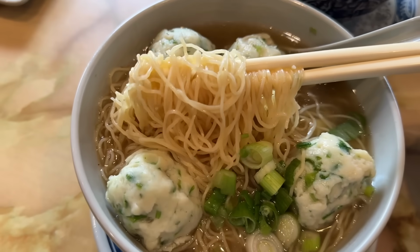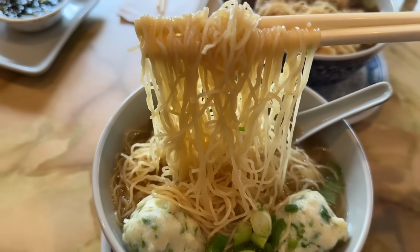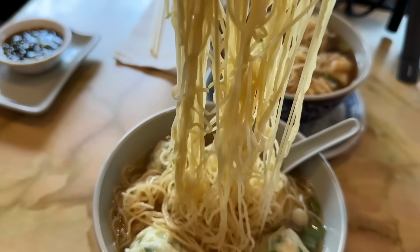These are some impressive fish balls. Again, with the thin, springy noodles, I can only imagine how comforting it is to eat here during a Seattle winter. When it's raining outside, all you want is a bowl of hot noodle soup. But even in the summer, this hits. Also, pro tip, this place is cash only, so remember to bring your cash. We did not remember to bring our cash, but they said that there's an ATM down the street, so I think we'll be okay. But if you can help it, bring some cash.